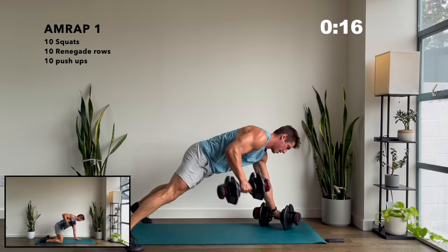Everyone, that's the end of the first AMRAP. We now have a 1 minute break. Now, as usual, you can either do a plank or a wall sit with me. Here we're doing a plank. If you don't want to do the plank, it's all good. Just take a normal break, have a good time, go grab some water. You have a minute to relax.